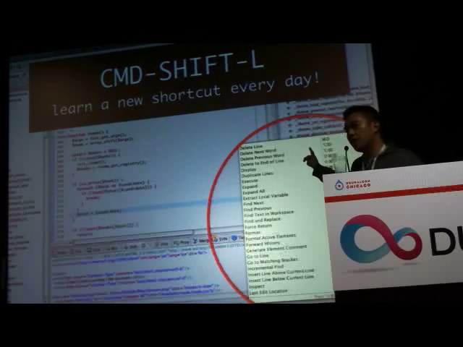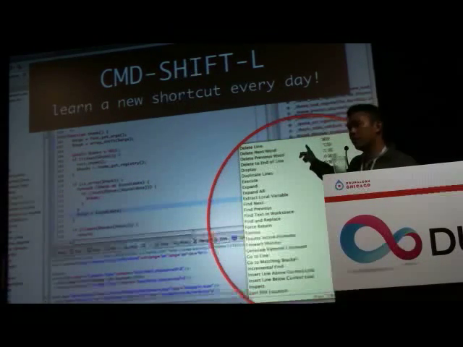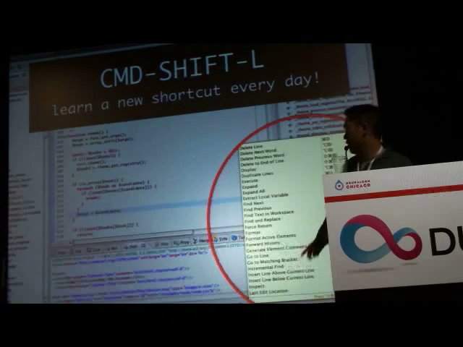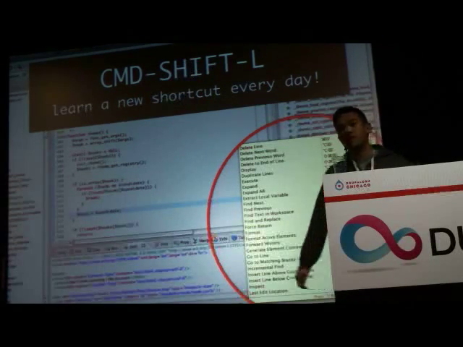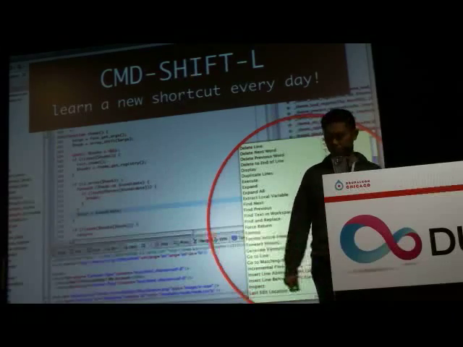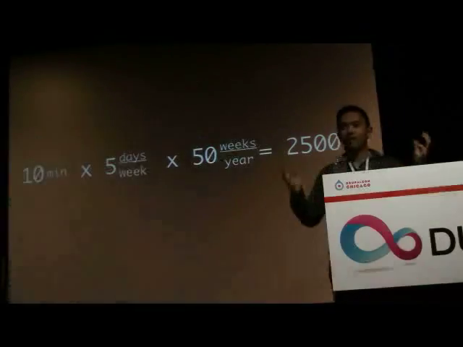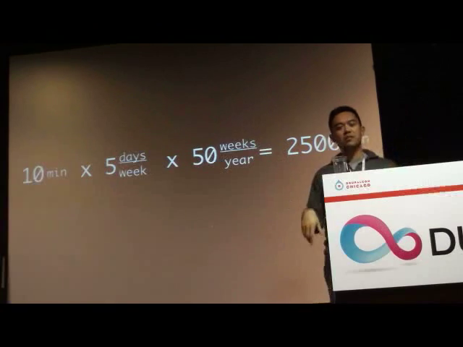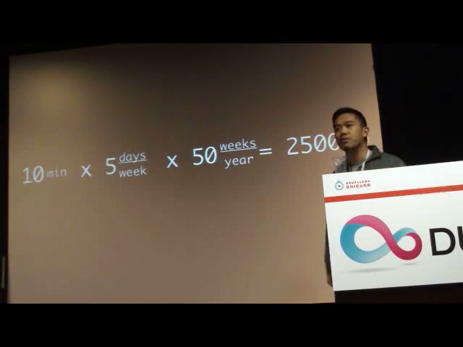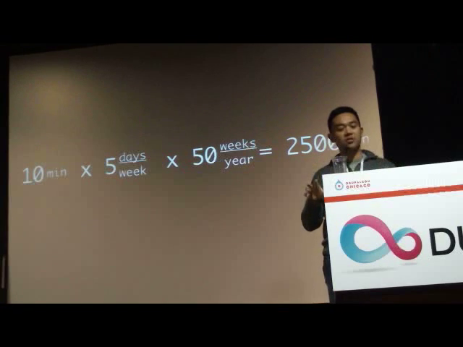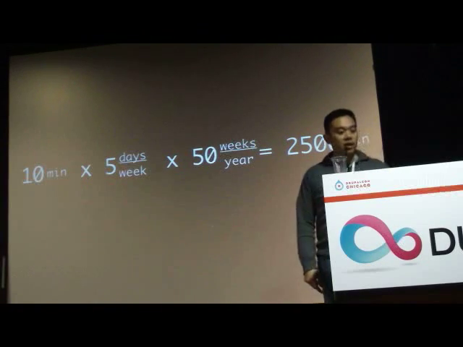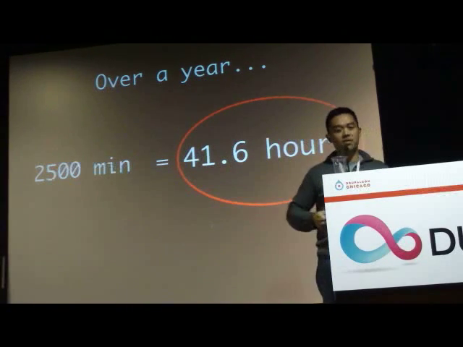And the last shortcut that I have for you is Command-Shift-L, which is learn a new shortcut every day, which basically brings up the cheat sheet for all the shortcuts in your Eclipse workspace. Now you might think, okay, so these shortcuts might save a couple seconds here or there, but if you're doing it 100 times a day, it adds up, right? So if you become an expert and save yourself 10 minutes each day editing code, over the course of the year, it turns into over a week's worth of time.